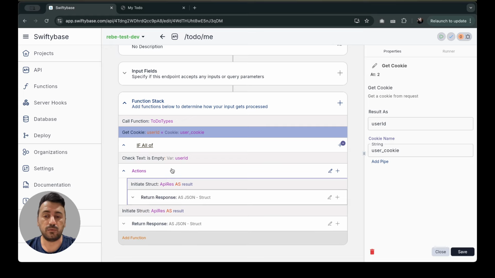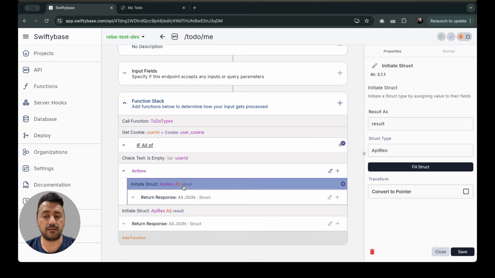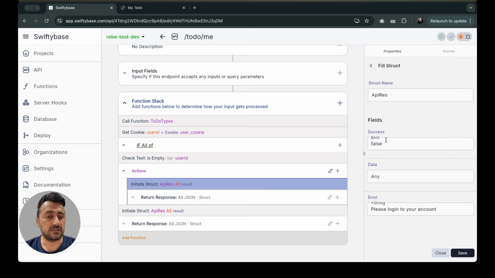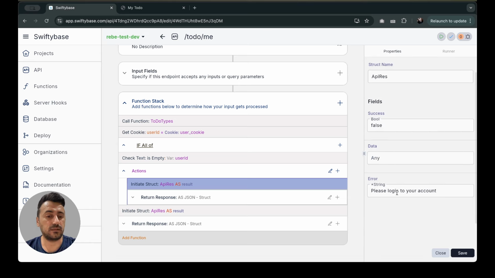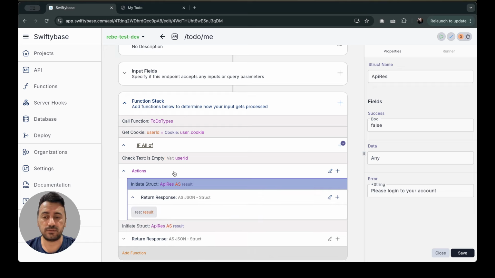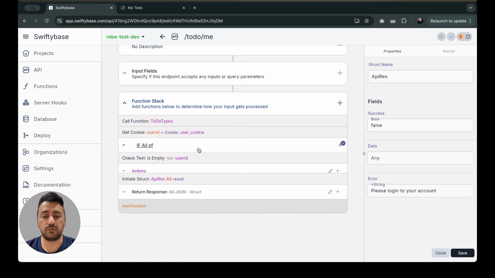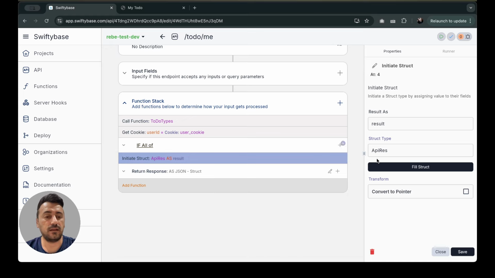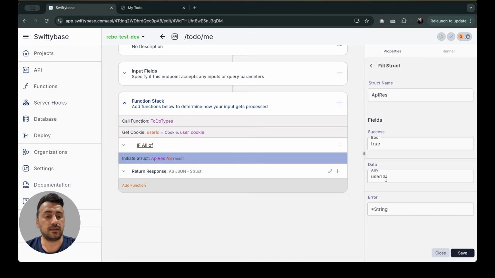If it's empty, we initiate an API result with success false and the error, please log into your account, and return it as a response. Otherwise, we return true and the ID of the user as a response.